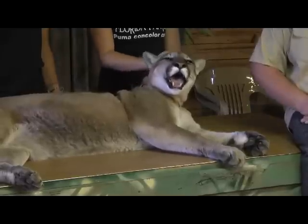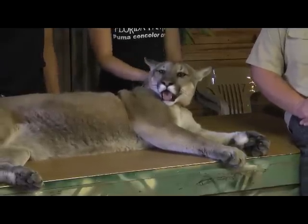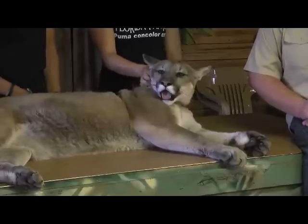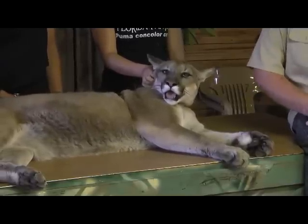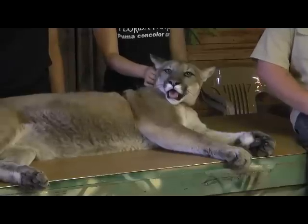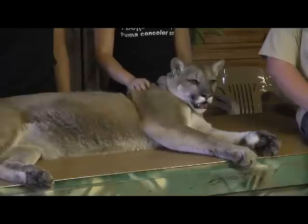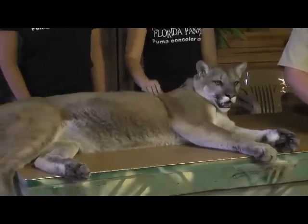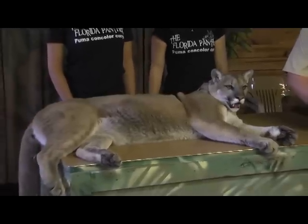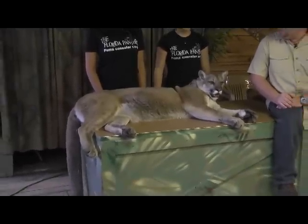On the top of her head, she's got a little bit of a cowlick. That cowlick is something that Florida panthers have — it's actually a genetic mishap. Because these guys don't have much room to roam, they end up inbreeding, which brings out a lot of the bad genetics. Also, her really long tail is another characteristic of a Florida panther. Their tails are longer than most other large cats and puma species because they run at a very high rate of speed, and they use it for balance.